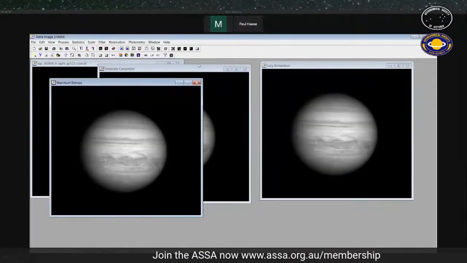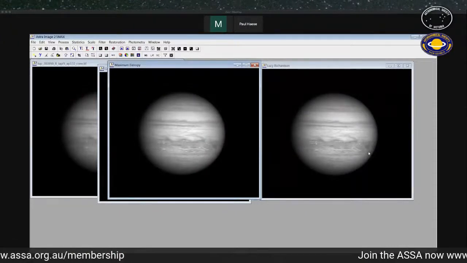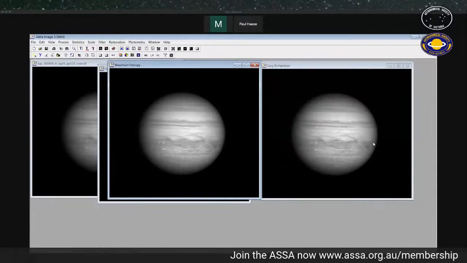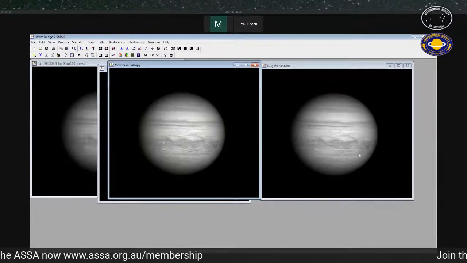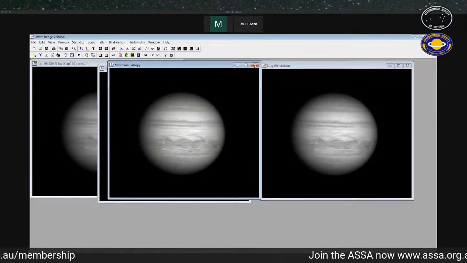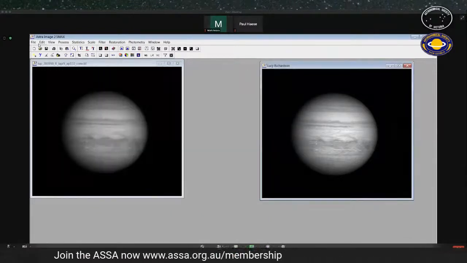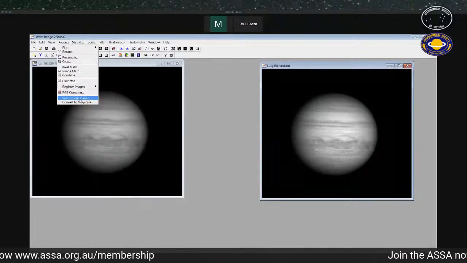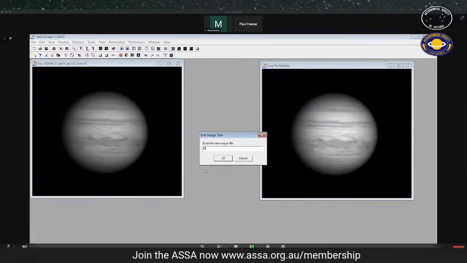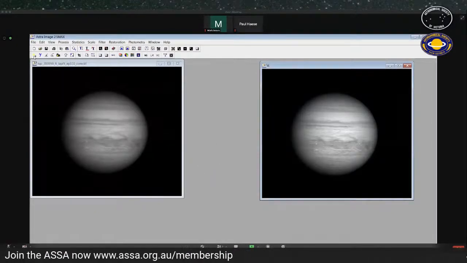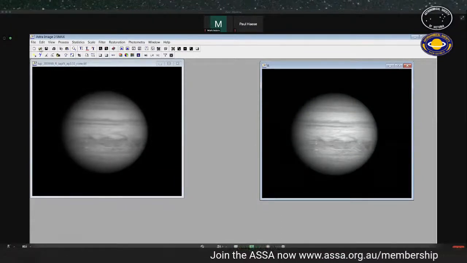Okay, so you can see it looks a little bit more blocky on the maximum entropy. Lucy Richardson is a little bit more contrasty, and a little sharper by look. In this instance, we'll just use Lucy Richardson. A good idea when you're using this program is to rename your panels as you go, otherwise you get a bit confused about what's going on. I was just going to ask what the Lucy Richardson is. It's just the algorithm for the sharpening.